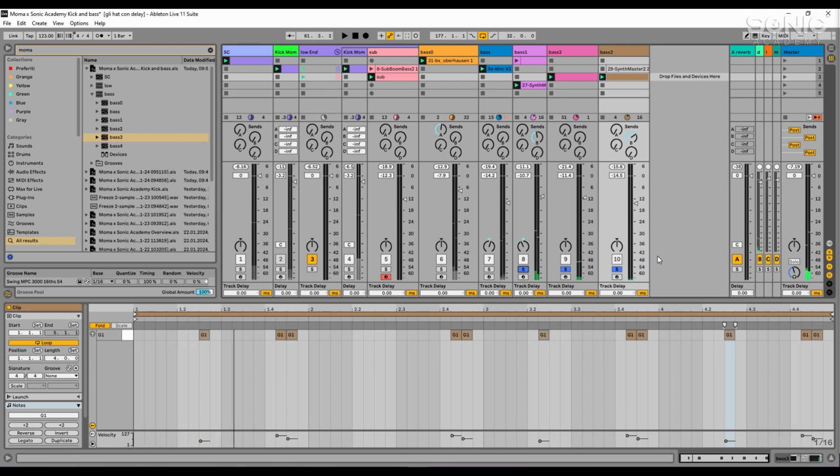Okay, when I try to write some MIDI notes, I try to avoid that the notes are playing at the same time. It makes your patterns more unique and definitely more moving and more interesting. Together with a kick. Okay, let's move to bass number 4, so the last one.